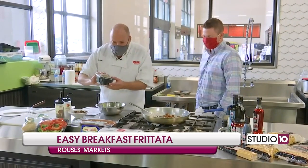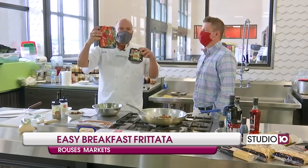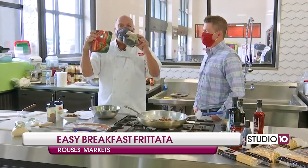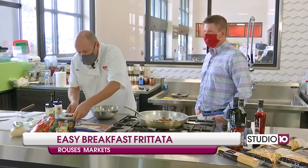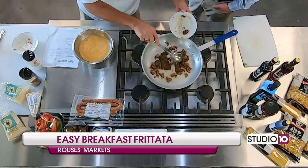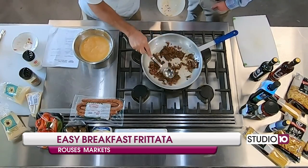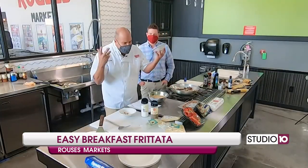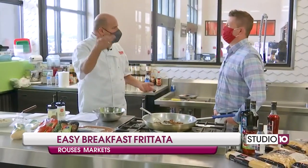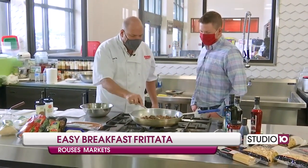So while that's kind of cooking down, we got some of our Rouse's fresh cuts — that's what this is called. So easy, convenient, already cut for you. And some mushrooms. I'll put them in the food processor. That's mushrooms, bell peppers, and onions right there. And this is going to be the base for our frittata. If you want, you can put some tasso, some ham, whatever you have on hand, some bologna, some bacon, whatever you want. Or just make it vegetable.